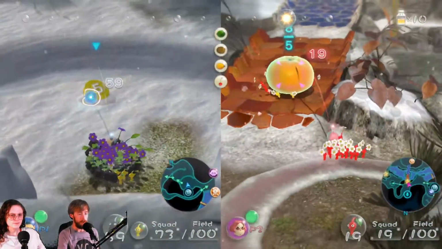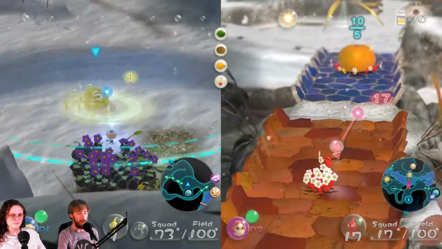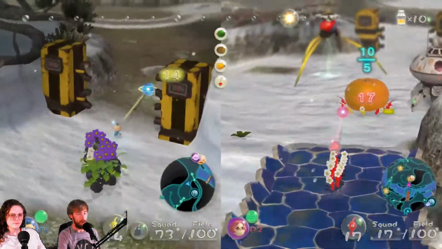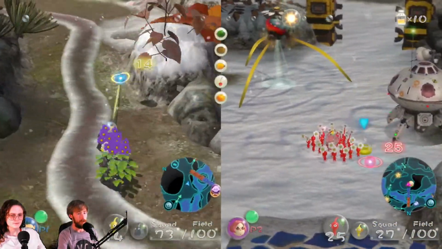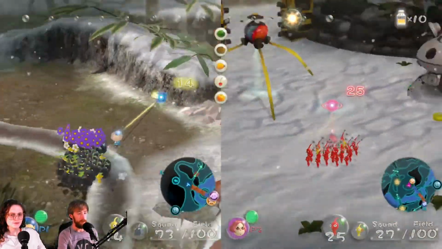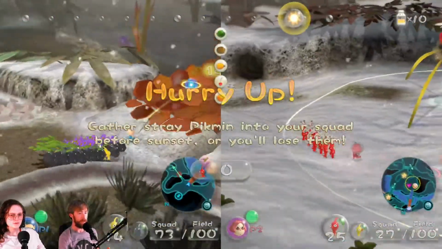I've got some yellows, so let me throw them over here at this thing and see if they can dig this up and bring it back. Oh, wait, no, they're in the cave. Okay, we're going to have to wait. Sorry, yellows. I don't want them to have to go all the way back into the cave with that. We're going to have to wait until tonight. What'll be nice is the two ships will merge.